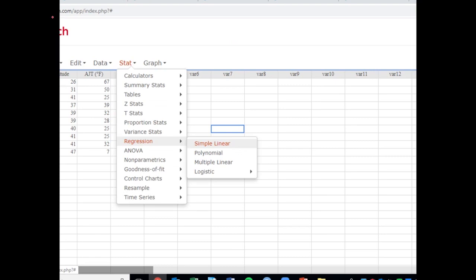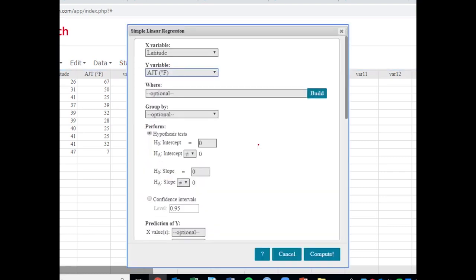Okay, let's move on. Let's say that we went ahead and took a look at StatCrunch. All right. My screen was cut off a little bit, but that's okay. What you have over here is latitude, right? Here are your latitudes, here's your average area temperature, and I'll show you what you would have to do in StatCrunch to get the analysis here. So we would go to Stat, and we go to Regression. So Stat, Regression, Simple Linear. Simple linear just means that we just have one explanatory variable.